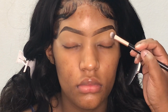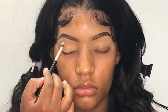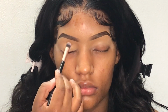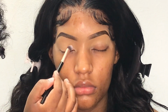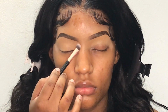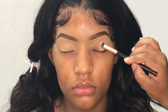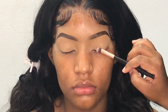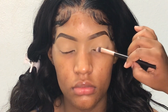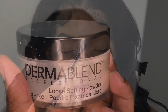I'm taking whatever excess concealer I have left on my palette and I'm using it as my eyeshadow base. To lighten up her brows and set the concealer in place, I'm going in with my Dermablend Translucent powder.